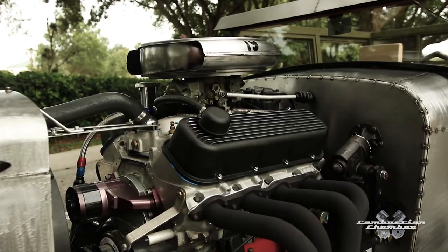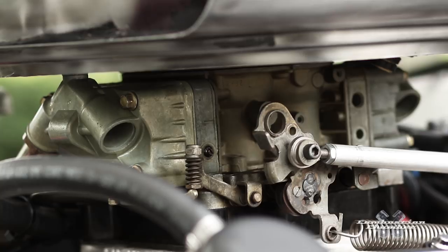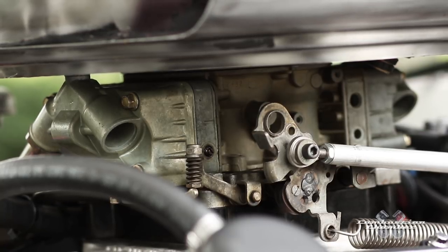The engine's dynoed at 504 horsepower and 532 foot-pounds of torque. That was on a water brake engine dyno when we were breaking it in. So it's plenty to scoot this little thing around.